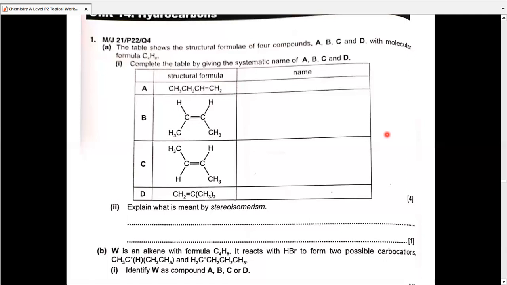Basically, for A, cis-trans isomerism is shown when two different groups are attached on each side of the carbon double bond. But in A, we can see that on one side of the carbon double bond, two same groups are attached, which are the two hydrogen atoms. And for D, on one side, two same groups, the hydrogen atoms, are attached, and on the other side, two methyl groups are attached. So the groups are the same, but they must be different. That's why it's not shown.